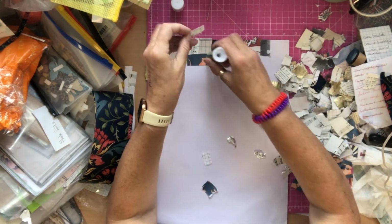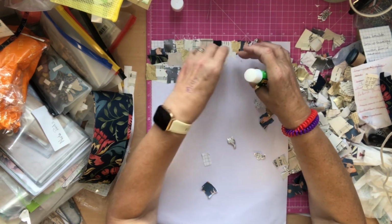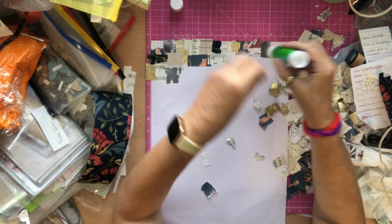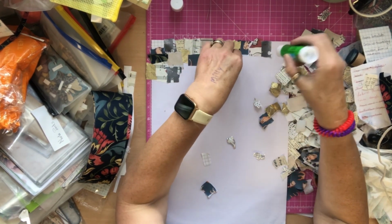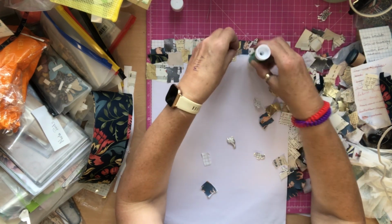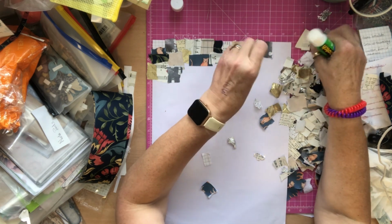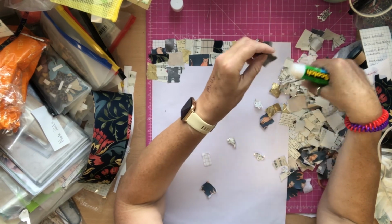It's not a 2-minute job making a collage board. But it is quite relaxing. It's a nice, relaxing thing to do, and it does make your journal unique, because no one else has got these same elements in their journal.